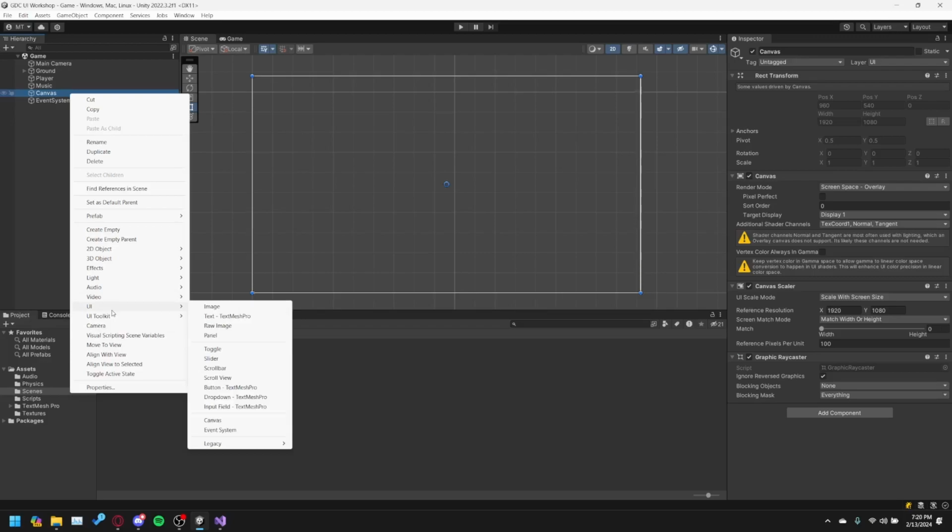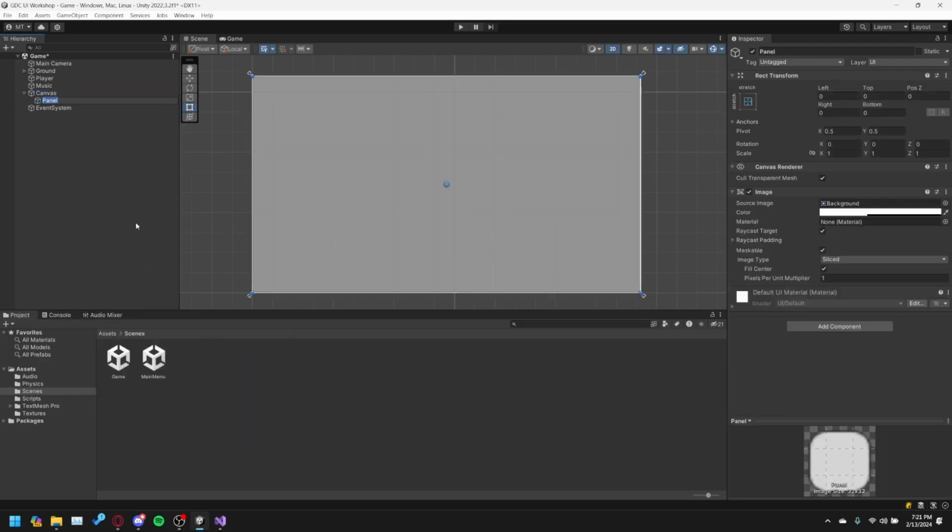For a pause menu, you can usually either do a picture, an image in the background. I'm going to do a panel, and there's not really any difference, except a panel has a default semi-transparent look. So if you're just whipping something up, this is pretty nice. You can also see how it stretches to fill everything. But we don't want the whole pause menu to cover the entire screen.